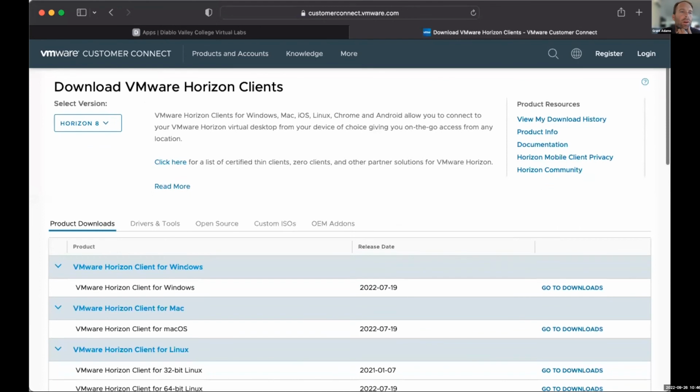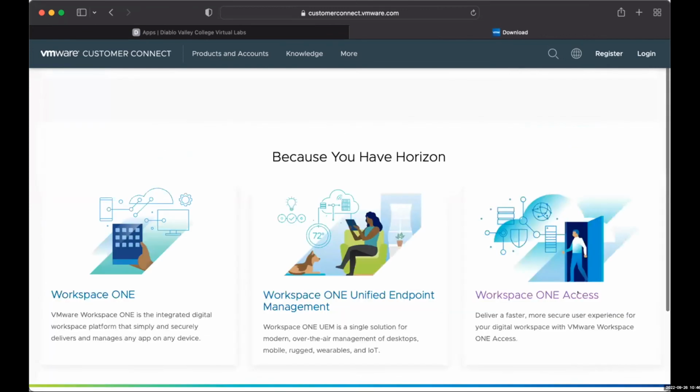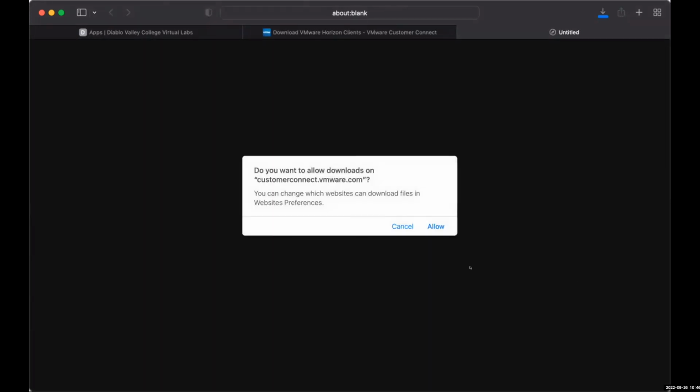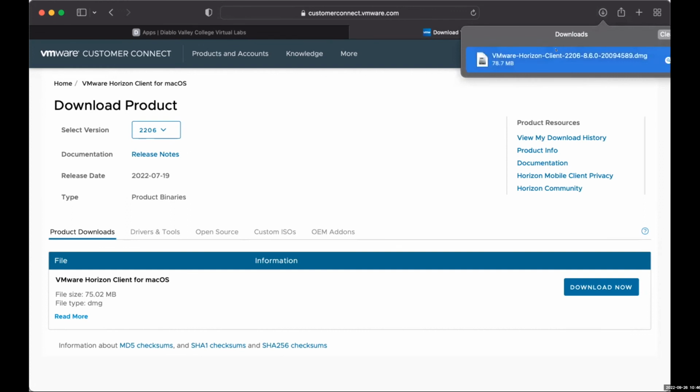And then you're on a Mac, so you're going to do the Horizon Client for Mac, and then below that, to the right, there's Go to Downloads. Oh yeah, here it is. Okay. There you go. And then yeah, you'll want to do that. I won't be able to see it because you're not sharing that part, but basically install that client. Okay, yeah, I'll go ahead and do that.